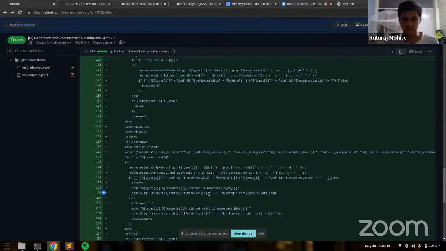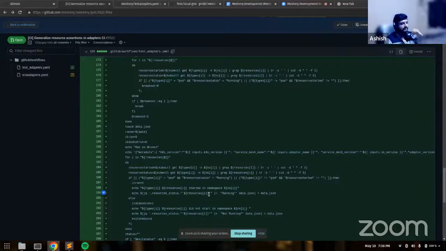Were you able to think of a better logic than this? For example, if it's a replica set, then you get desired and current and ready. There is a ready thing right now. So did you find a common field like ready on which we can rely on, instead of the status, something that all types of resources have, so that we don't have to give special care to any one type of resource like we are doing right now to pods?